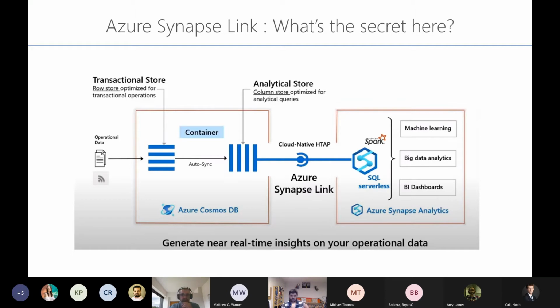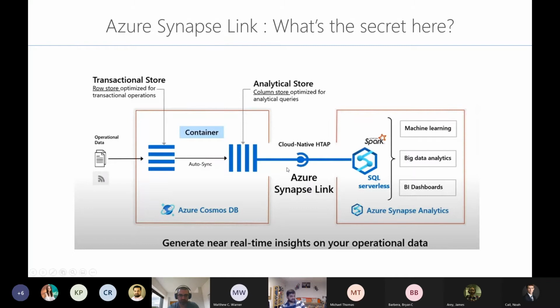And this column kind of storage is what is very friendly for analytical workloads. Now, as soon as these mission critical systems are writing this operational data into the transactional store, there is a synchronization mechanism that has been set up between the transactional and analytical store in the background. All of these things happen in the background. It actually keeps on doing a real-time synchronization. It takes all of those raw data and then it converts it into more of a column format. That is the main responsibility of Azure Synapse Link.